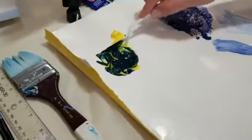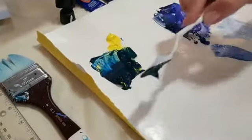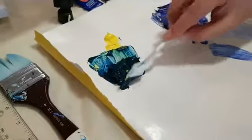I'm just kind of swirling it around, then gathering it back into a pile. Because if you start going all over the place, it's going to thin it out and it's going to dry faster.